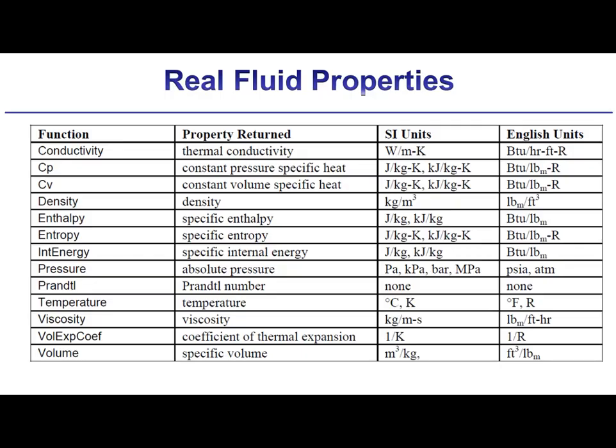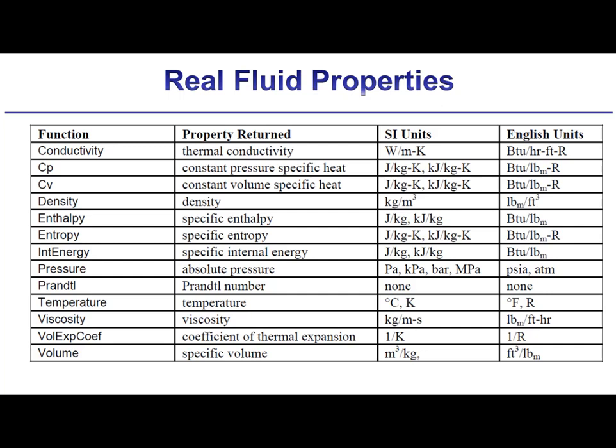This is a partial list of some of the most commonly used thermodynamic and transport property functions in EES that are applicable to real fluids. These properties are probably pretty familiar to most mechanical engineers. The possible units of the value that is returned are shown over here in the SI and English unit systems, and these units are consistent with having set up the unit system to be on a mass basis.